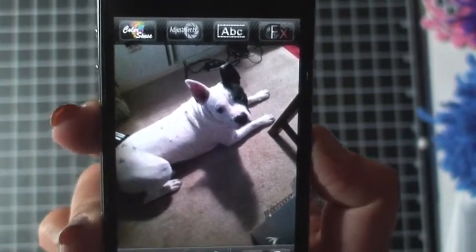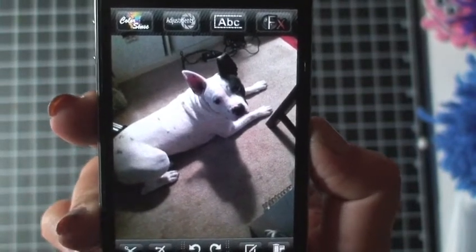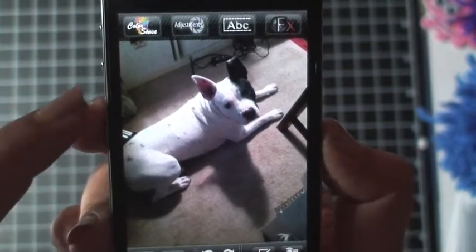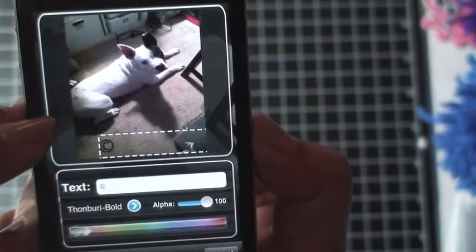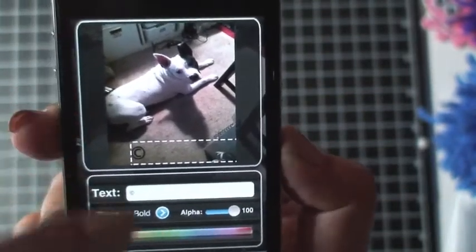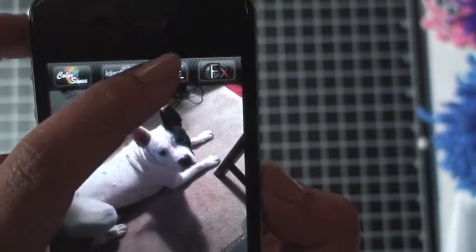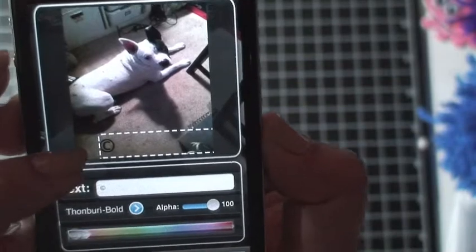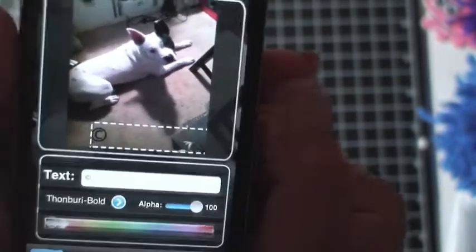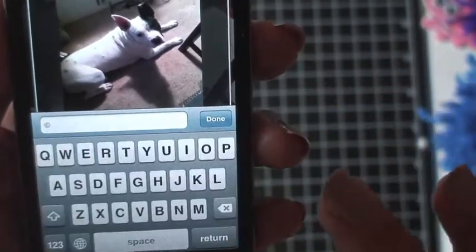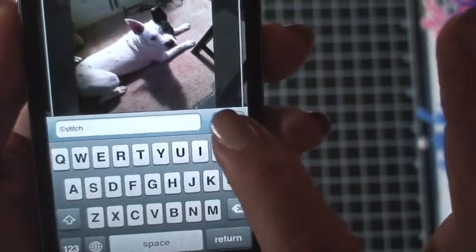If by chance they try to steal your picture, or if they forget to put a link back to where the picture came from, the watermark shows it, because I really believe in giving credit where credit is due. So let me show you an example. So this is Stitch. You see that little ABC box up here? I'm clicking that. And it turns out with this little thing right here, that's a copyright sign. I'm going to click the little box and put Stitch, just for giggles. And then I'm going to put done.